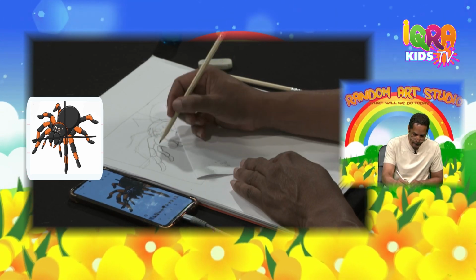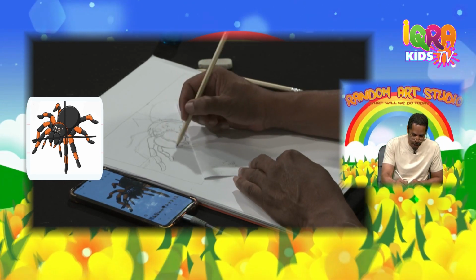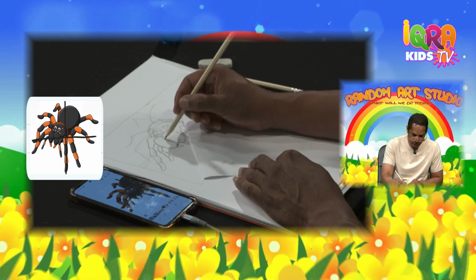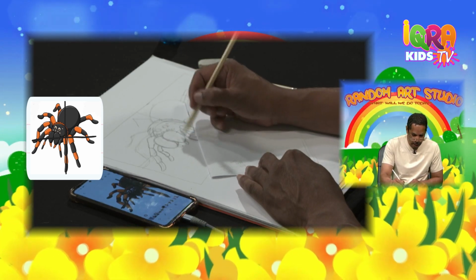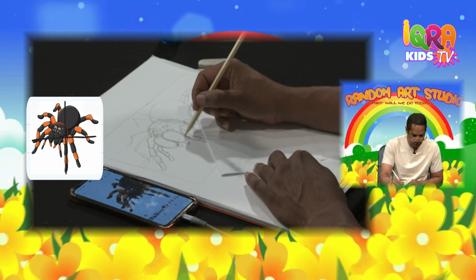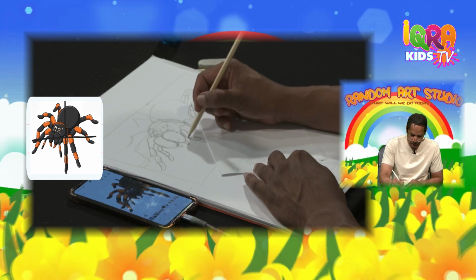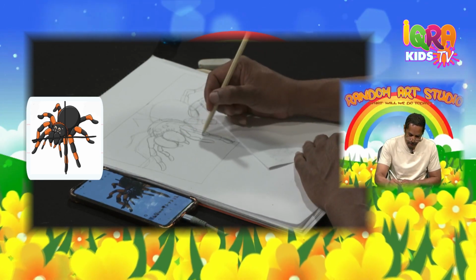Okay. Oh my days. I never knew this spider was going to be so difficult when I chose it. I thought, yeah, this looks so nice. It looks so creepy and crawly and icky. And I never knew it was going to be so hard. What can you do? What can you do? Right, never mind. Let's just put these lines in a bit darker. Now that I'm quite happy with them, I'm going to make these a bit darker.